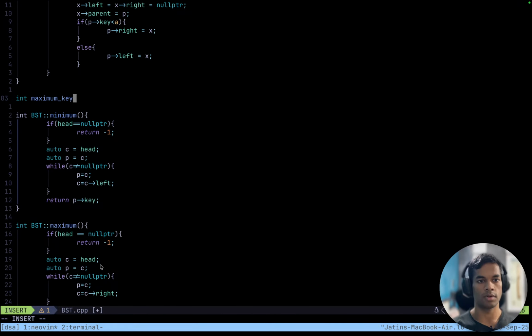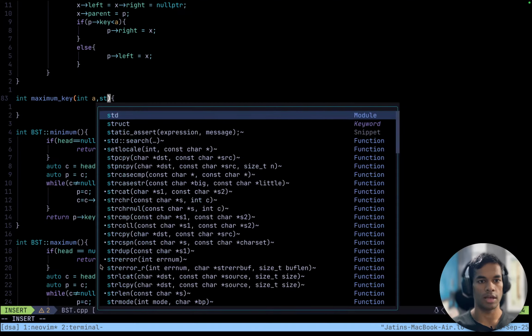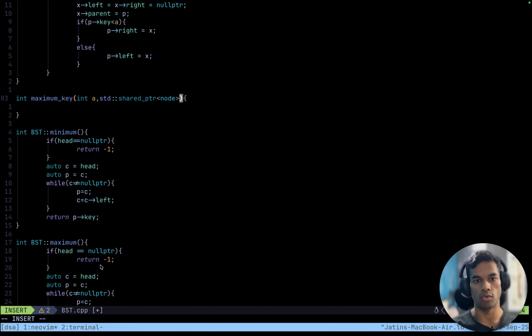Maximum key. It will take in a std shared pointer to a node called p.